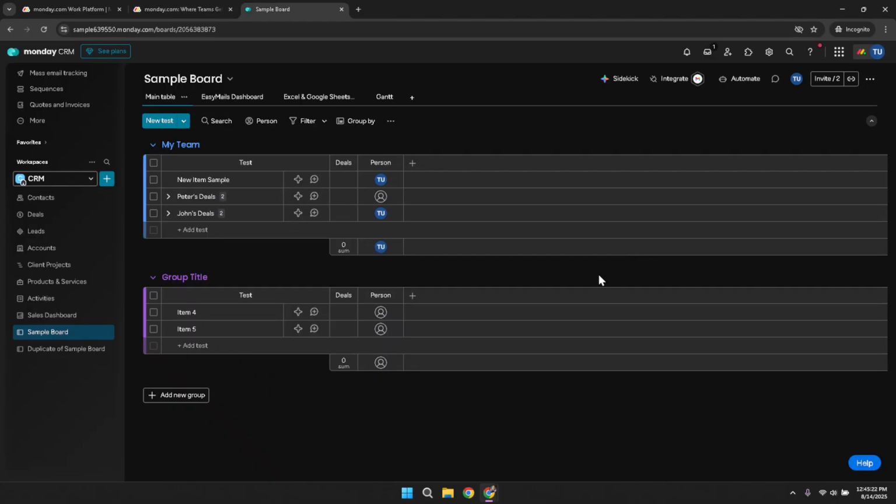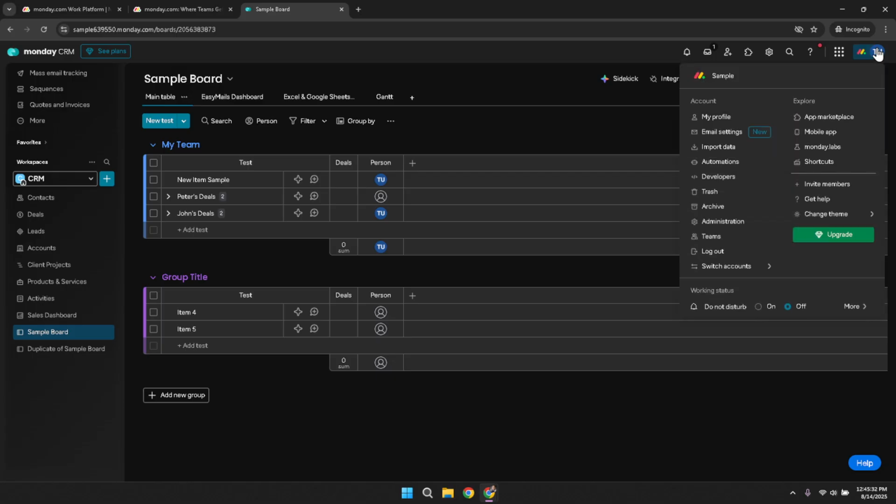Moving on, once you're logged in and on your main Monday.com dashboard, direct your attention to the top right corner where you'll see your profile icon. Give that a click. This is your key to accessing personal settings and additional features, including team management. After clicking on your profile, a drop-down menu will appear. From here, you'll want to select Teams. It's where all the magic of organizing and managing your team's collaboration happens, centralizing resources and communications effectively.